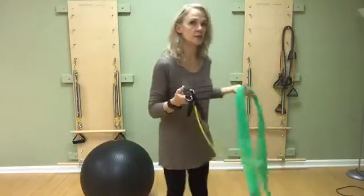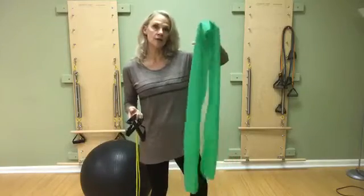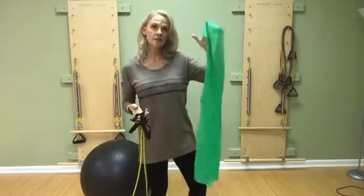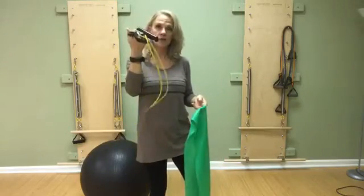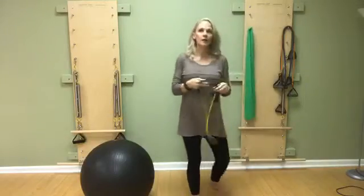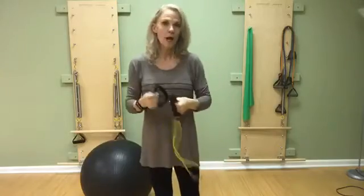So a couple of exercises I want to show you. And you can get these flat bands too. These are very helpful for a lot of different things. I usually try to get my clients to get both, because there are some things this works better for, and then some things that this works better for. So let's see, just a couple of examples, okay? With this lighter tube, I can do some shoulder type warm-ups.